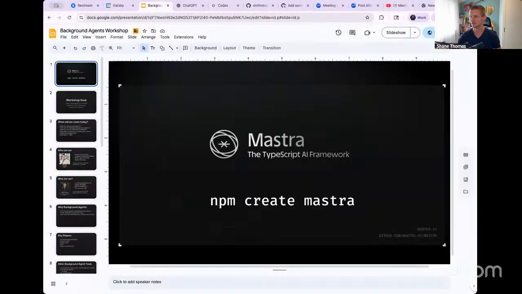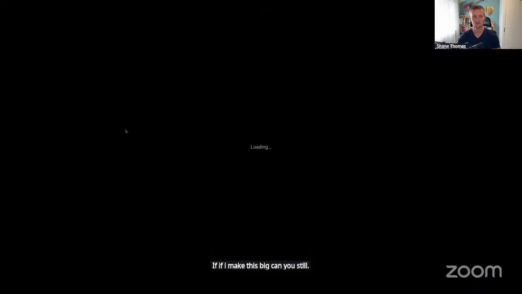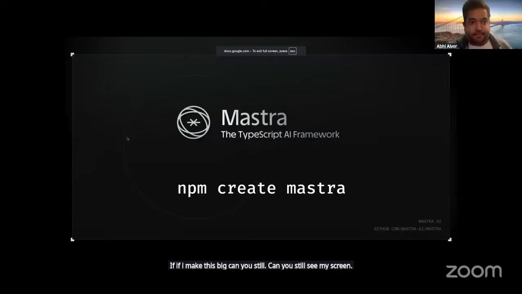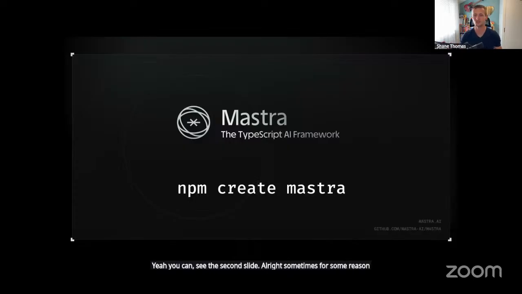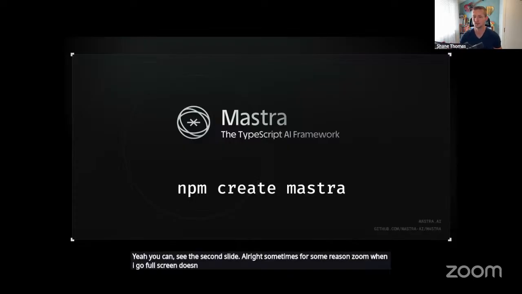All right. So hopefully you can all see that. If I make this big, can you still see my screen? Yeah, you can see the second slide. Sometimes for some reason Zoom when I go full screen doesn't work, but it's working today.